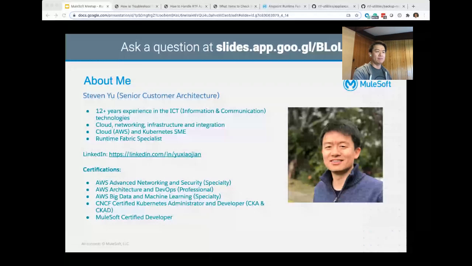RTF is a new product in MuleSoft. It leverages cutting-edge technology, Kubernetes. It containerizes applications, and it's a platform built on top of Kubernetes. It's like a small-scale cloud for APIs. It embraces a lot of flexibility, but the challenging bit is upgrades, because this is a new product. We keep inventing and adding new features, and Kubernetes itself is a fast-moving technology.